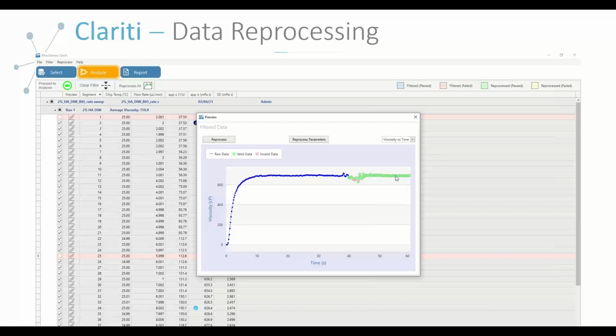When Clariti reprocesses something, it'll basically analyze the entire steady state curve to do that reprocessing and then flag it as either successfully reprocessed, so it could be quote unquote rescued and be usable, or it may flag it as unstable and unusable. I would assume Clariti would call this unstable and unusable since this bubble is very large.